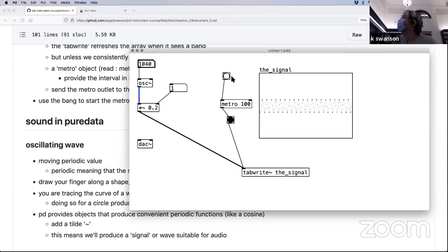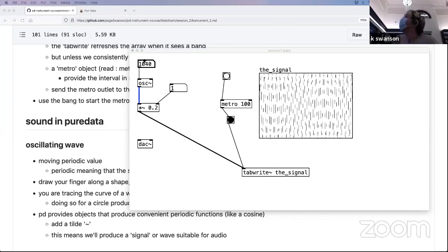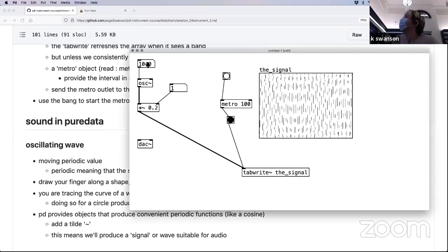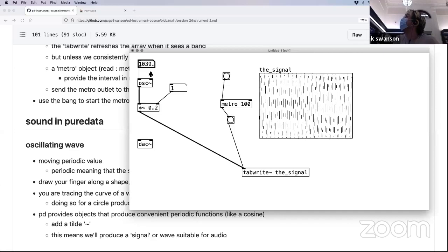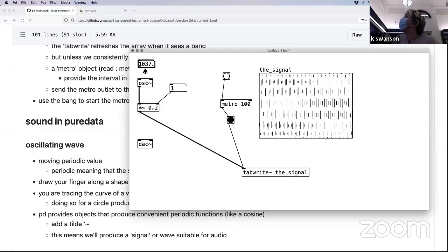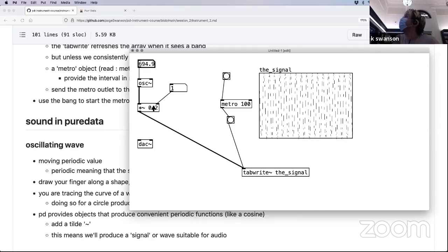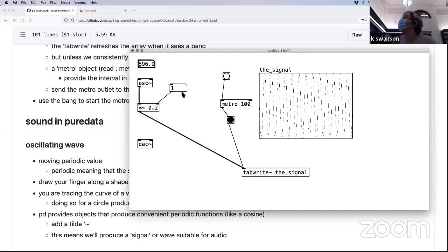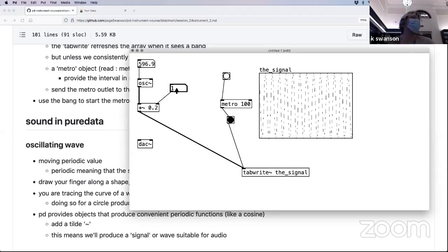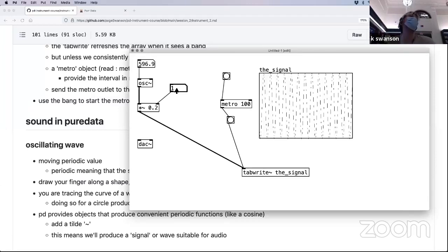Oh, I also have to enable DSP. Oh, there we go. Well, now it looks pretty insane. I'm going to bring this way down. Actually, I just lied about this one. I think it's just going to change all the time, but sometimes that will happen. So keep that in mind.